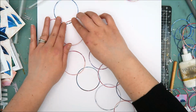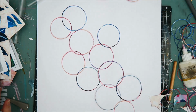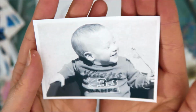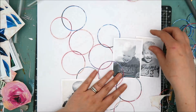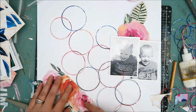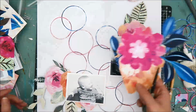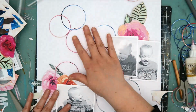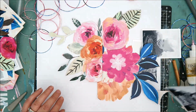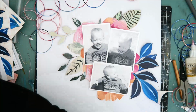My original idea for the design of this layout is something similar to what you're seeing here. I was going to place these circles in a diagonal starting on the upper left-hand side of the layout, and I thought that I was going to use these 3 pictures, but I end up changing a little bit later on in the video. I had already fussy cut some of these floral images from a few other pattern papers that are included in that same paper pack. And I thought I was just going to nestle these flowers right up against those circles, but it wasn't quite working out the way that I was wanting it to.